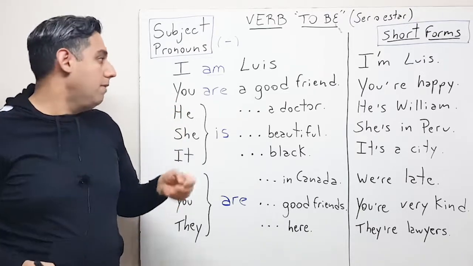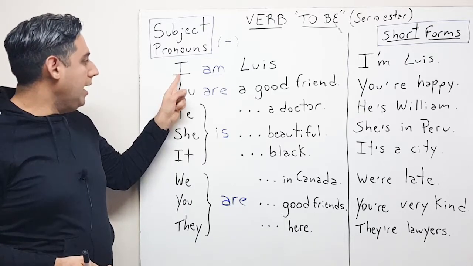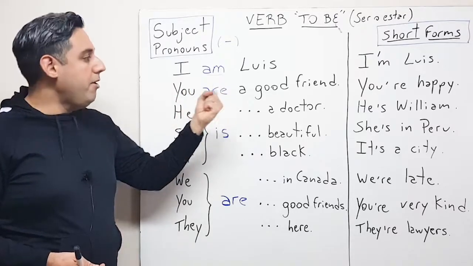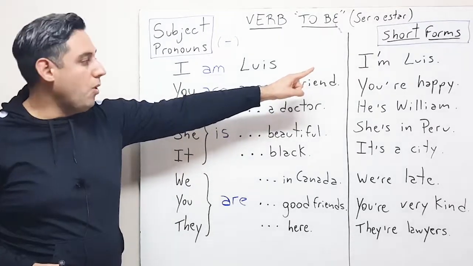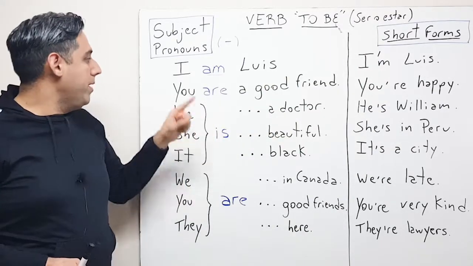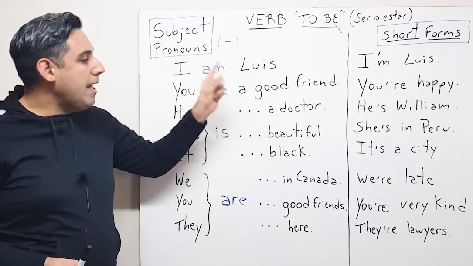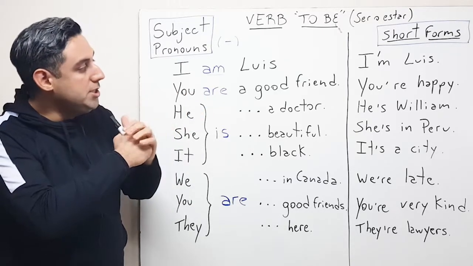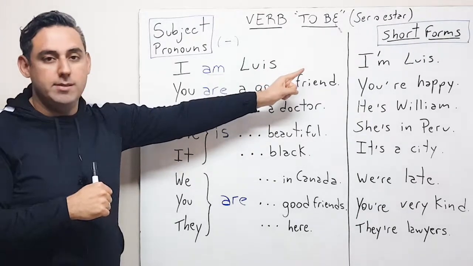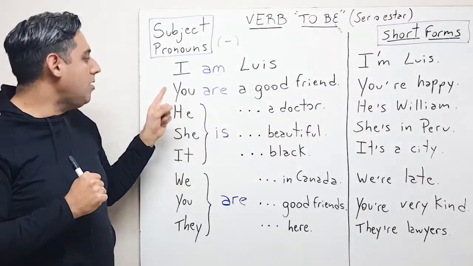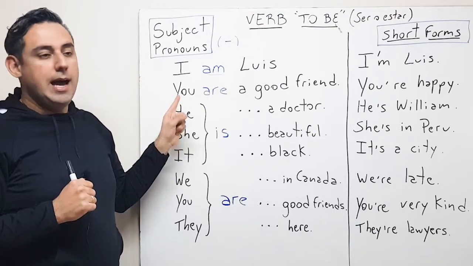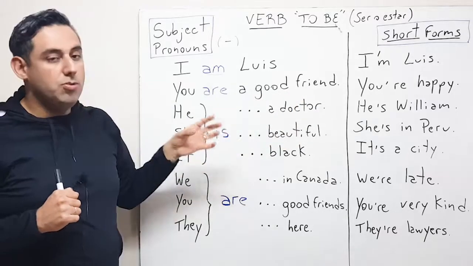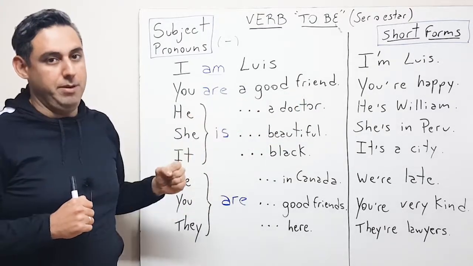What does it consist of? Usually, we have the pronoun plus the verb, but they come together by means of an apostrophe. So I say, I'm Luis, whereas here I say, I am Luis. The pronunciation is affected when I merge these two words. I'm Luis, I'm, okay? Instead of saying, you are a good friend, I can say, you're a good friend, or you're happy. Look there. Instead of saying, you are happy, it says, you're happy.